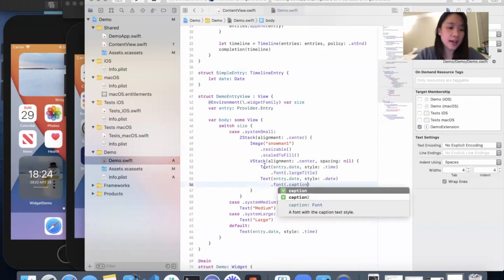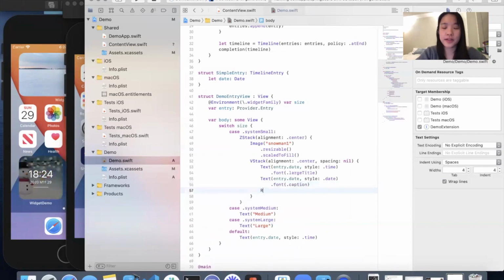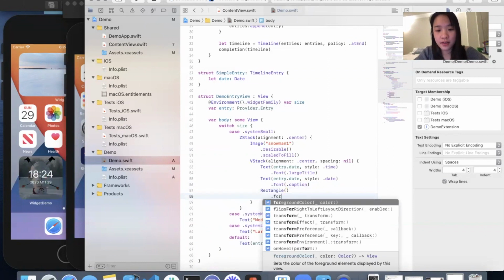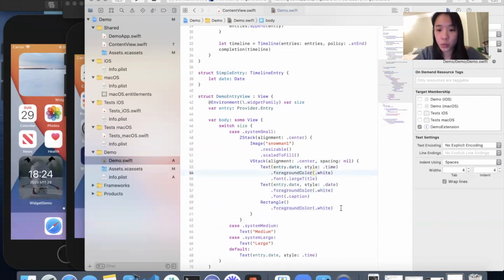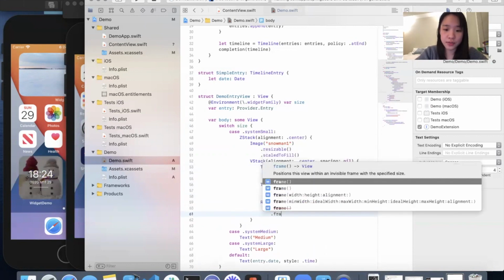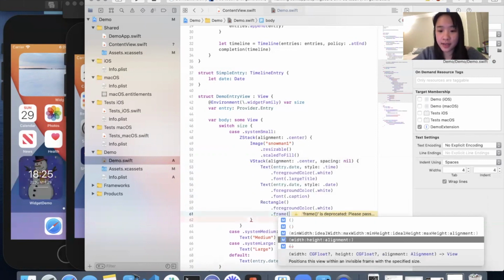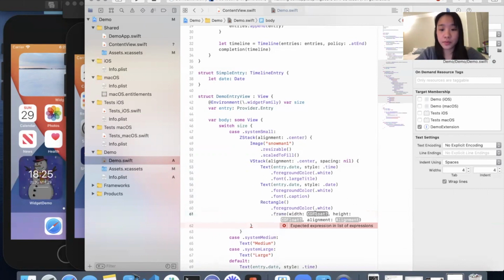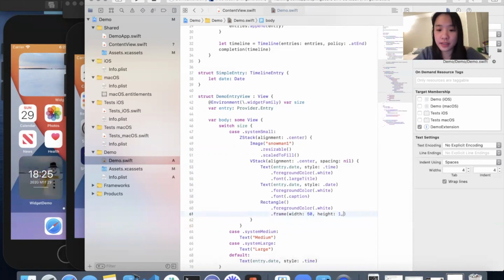All right, so then the small line on the bottom is actually a rectangle, so let's just add that with Rectangle, and then foregroundColor white, which we should also make the text. And then we're going to give it a frame to specify its width and height. So the width, we will be making it 50, and then height will be 1, and it won't have an alignment. All right.